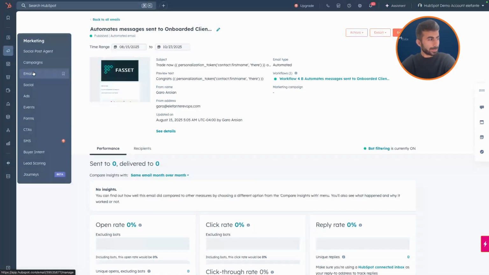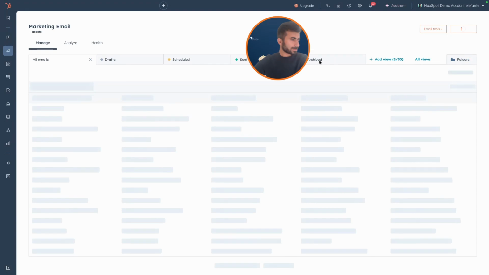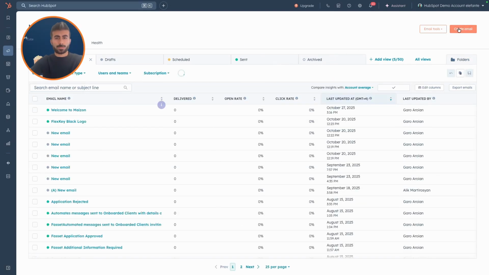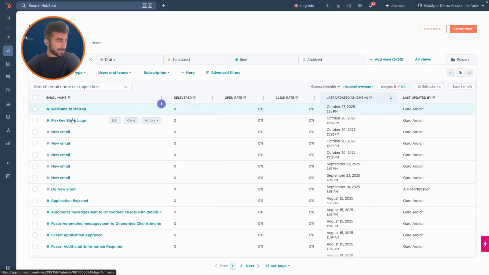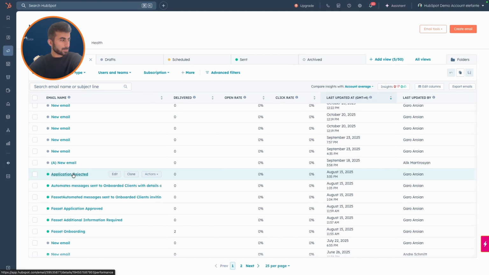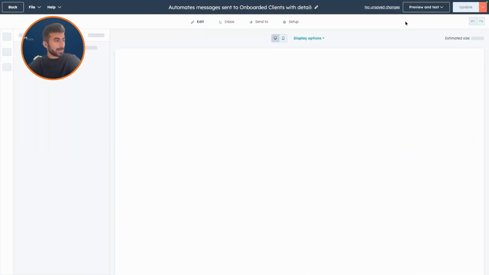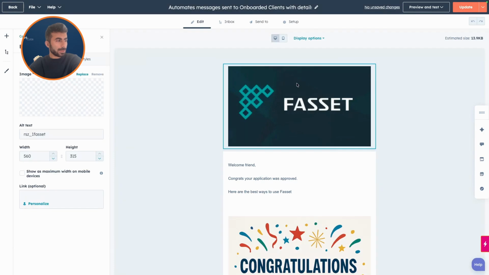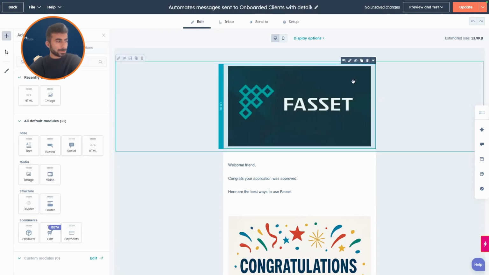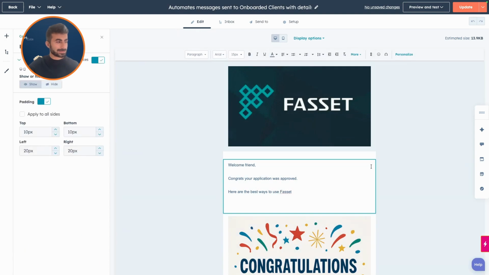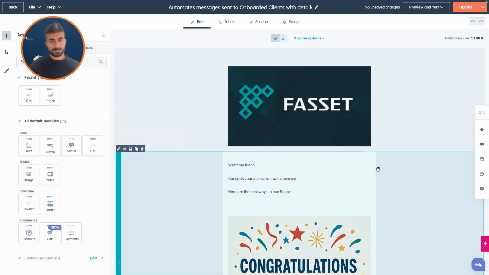So I'm in the Marketing Hub, so I will click on the marketing email, of course, and then we can either create a new email or we can go to an existing one that we want to play with, this one. And I want to edit the email, and this way we can add the smart rules. This could be a hero image where you can either change it by clicking here, adding smart rules, or it could be on the text itself.